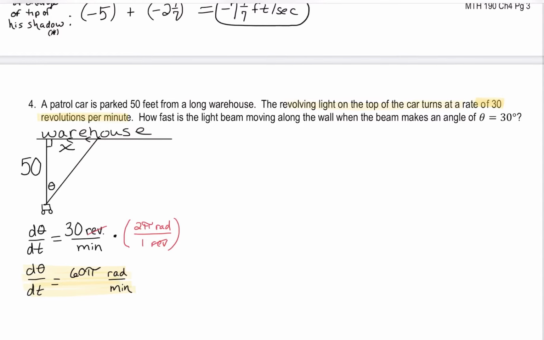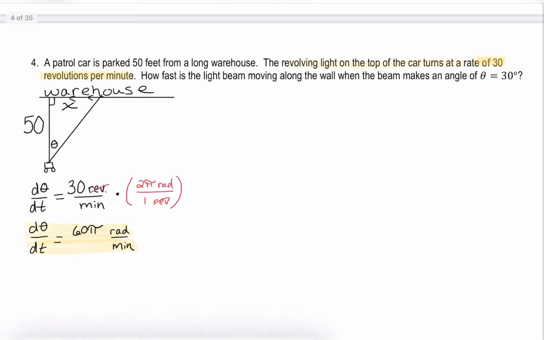All right, now what do we want? We want to know how fast the light beam is moving along the wall. So that is the dx dt. We want to know that dx dt, so how fast is the light beam moving along the wall? And we want to determine that at the instant when theta is equal to 30 degrees, or I'm just going to go ahead and write that as pi over 6. When you're subbing it in, it probably won't be that big of a deal. You can mentally think of it as 30 degrees, but let's just stick with radians. That's what I got done saying.